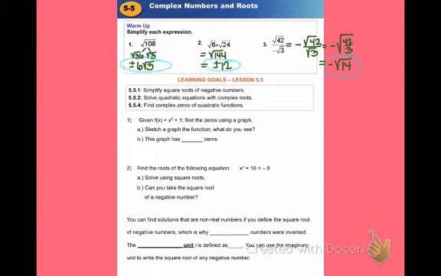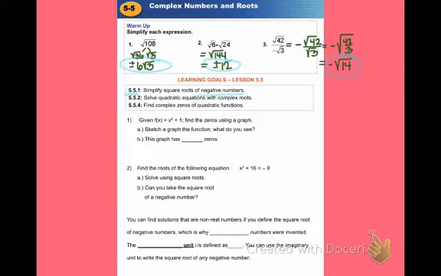How did you do? Well, let's take a look at what we have in store for us in this lesson today by looking at the learning goals. Our first learning goal of the lesson 5.5.1 is to simplify square roots of negative numbers. Wow, negative numbers. Up to now, we've pretty much stayed away from all negatives when we deal with radicals, with taking square roots, that is.